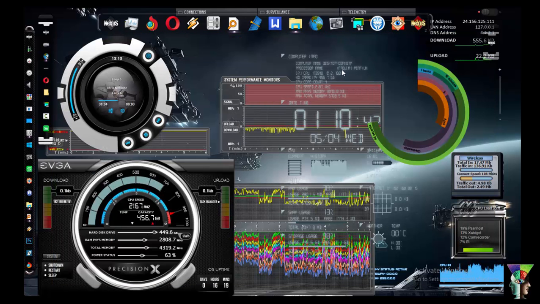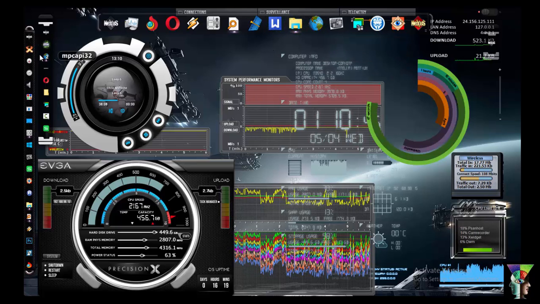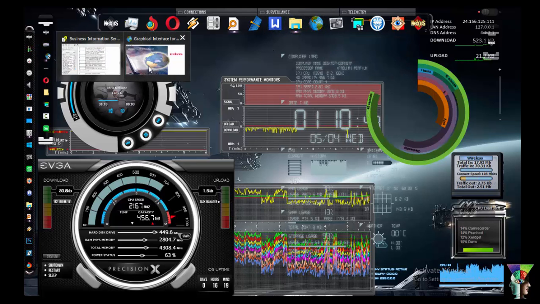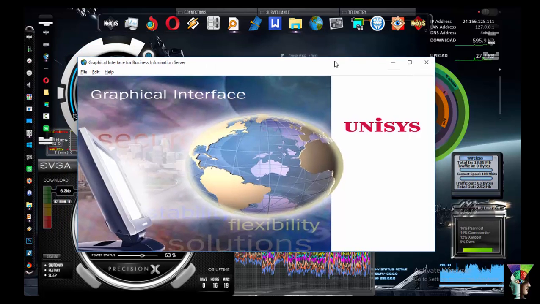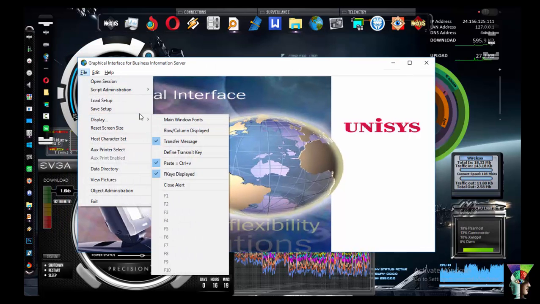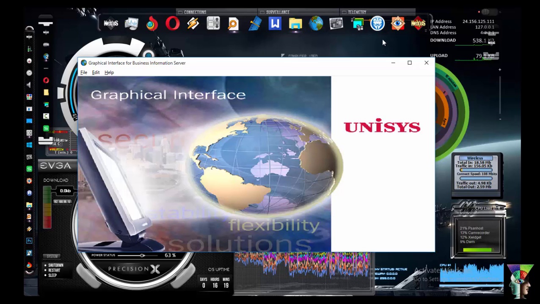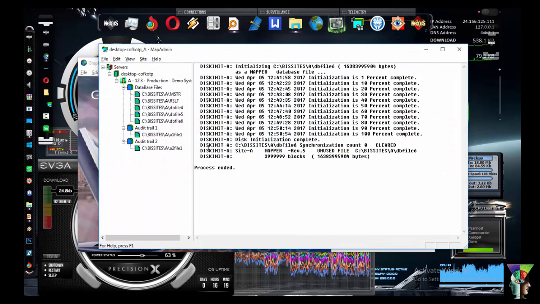So coming back to opening up, there we go, the graphical user interface. Now we have to start Mapper before we can sign into it. And so this is completed.